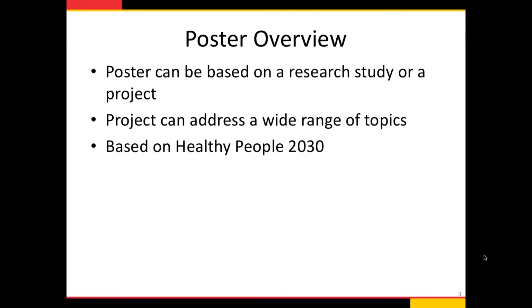Poster presenters will be asked to choose among a set of topic categories and will also be asked to choose one of the Healthy People objectives when submitting their abstract. A list of objectives will be provided. This is for the purpose of organizing the posters into topic areas and aligning them with the Healthy People objective. To assist with putting your poster in the right location, please select one or two categories only.